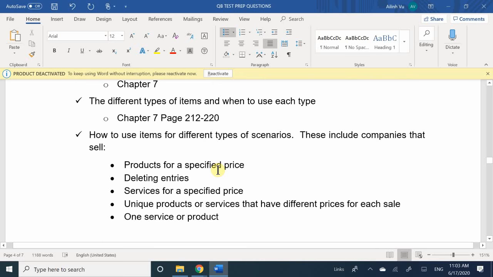So you have on the item list: service, inventory parts, non-inventory parts, inventory assembly, other charge, subtotal, group, discount, payment, sales tax item, sales tax group.